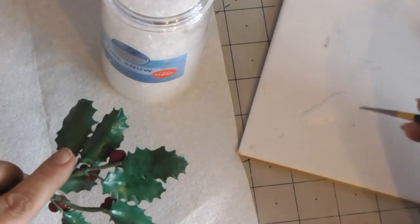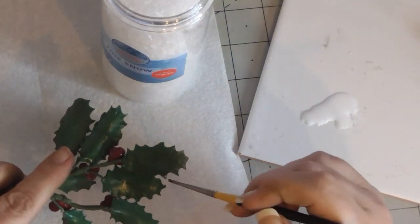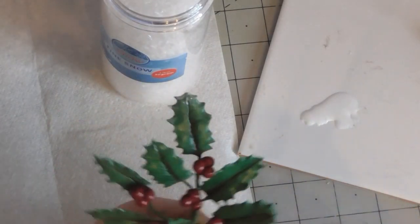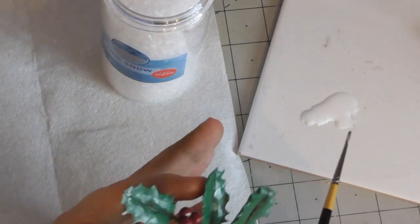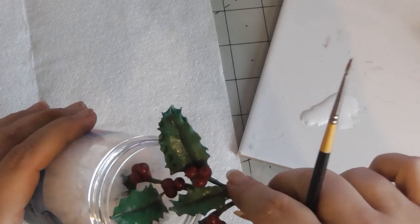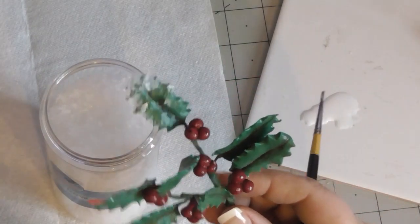I'm just going to do the very, very top, just to make sure that if anybody sees it, if the leaf is stuck out slightly, it will be seen. Okay, so there we go. So I'm going to bend all the others forward a little bit. And the first thing I'm going to do is I'm going to dip it in. Now this is, like I said, much lighter. It's a much lighter snow. And there you go. So that's the first one done.